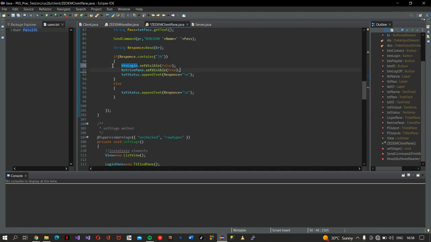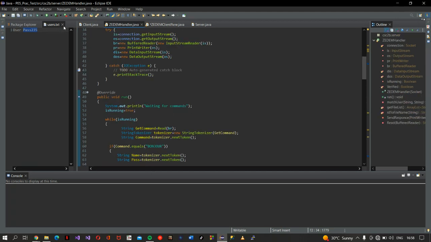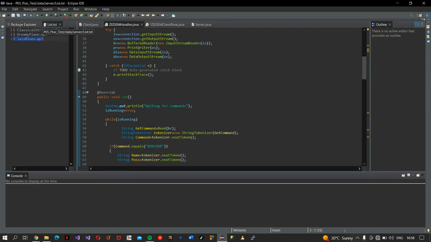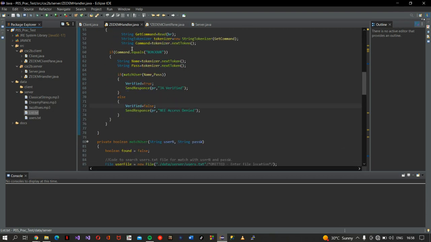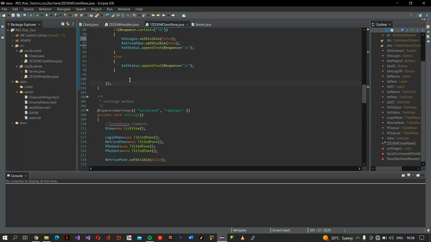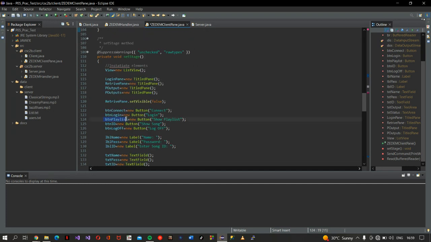So now we can log in. Our user is verified, so let's get the list and put it to the user. To do that, let's send the command over first. So btn retrieve list, and retrieve, we call it. Oh, it's btn playlist.